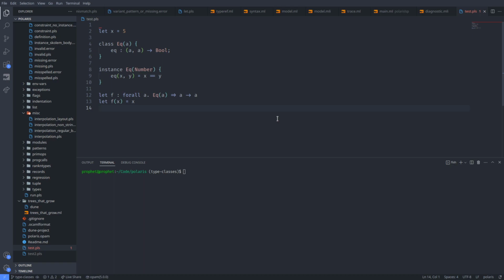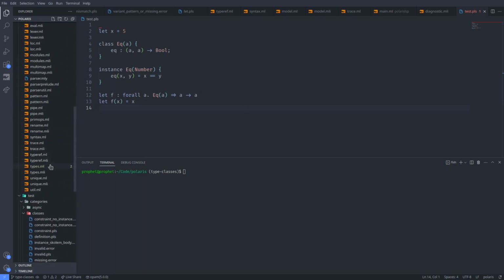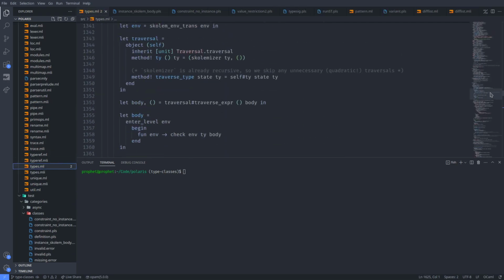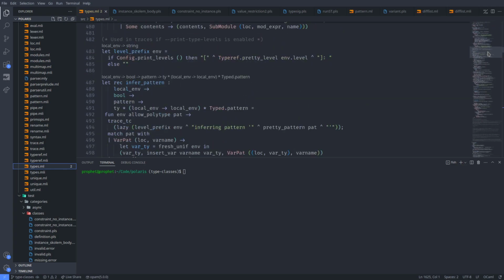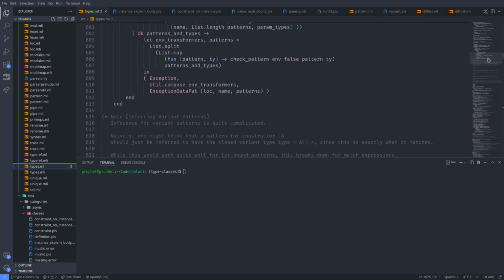And so the interesting bit here is, Polaris' type checker is constraint based. The way it works is, there are basically two classes. There's the elaborator, that walks through the syntax tree and generates constraints. And then there's the constraint server, which solves constraints, mostly equality constraints, but now there are also going to be type classes.